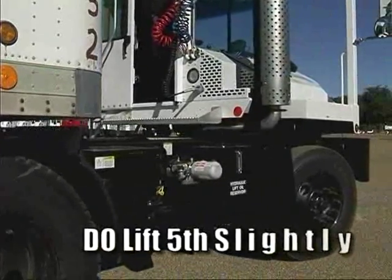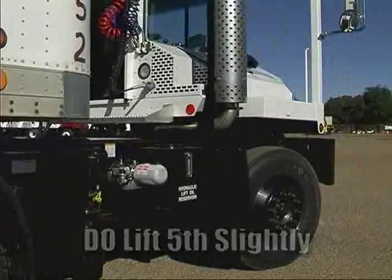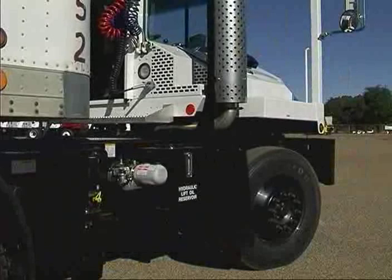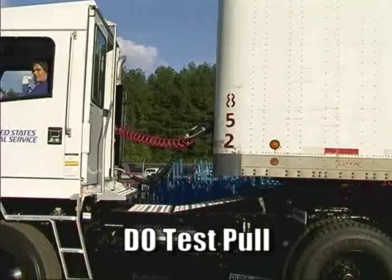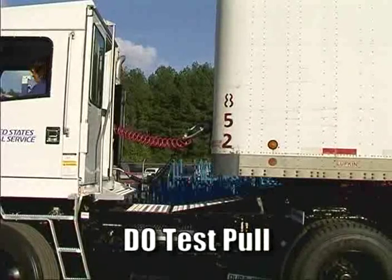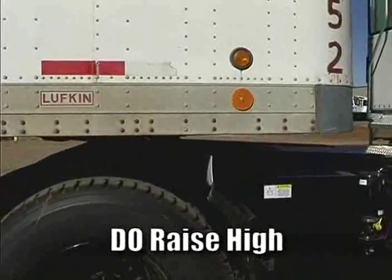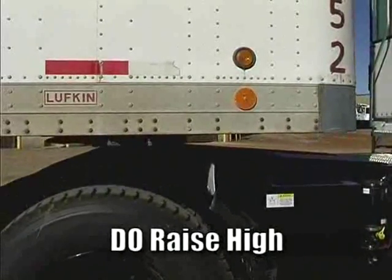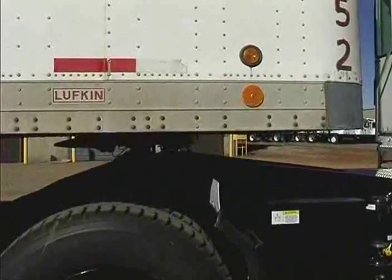Do position the fifth wheel to lift the trailer slightly before backing into the kingpin. If the fifth wheel is too low, you can miss the kingpin and hit the trailer with the cab. Do make sure the kingpin is attached and make a test pull before releasing the trailer brakes. Do make sure the trailer is raised high enough to clear any obstacles or ground if the tractor wheel goes into a depression while traveling.